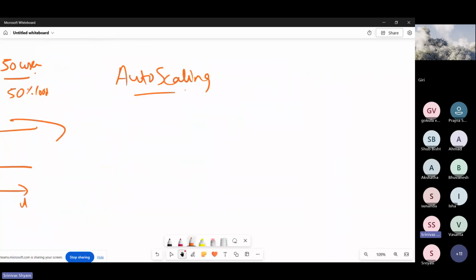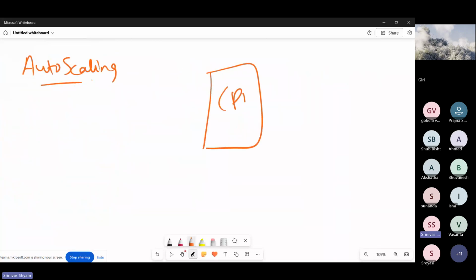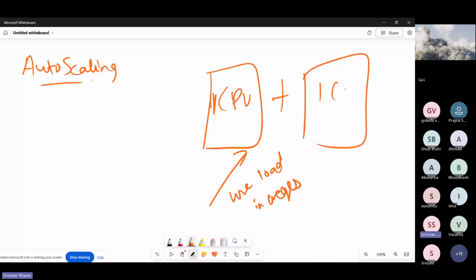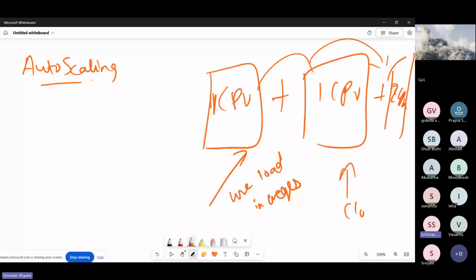Let's say my application is now running on one CPU. As the user load increases, what do I have to increase to keep my application stable? I have to increase the resources, right? So I add one more CPU. Similarly, more users, more CPUs. When this happens automatically, it's called auto scaling. I'm increasing the number of resources automatically based on the number of users. And this happens mainly on cloud. There are two things, cloud and on-premise, that I'll explain when we come to that. But for now, auto scaling mainly happens on cloud.